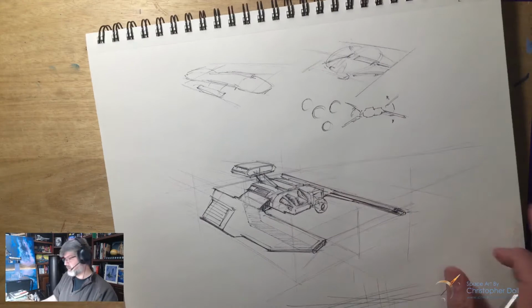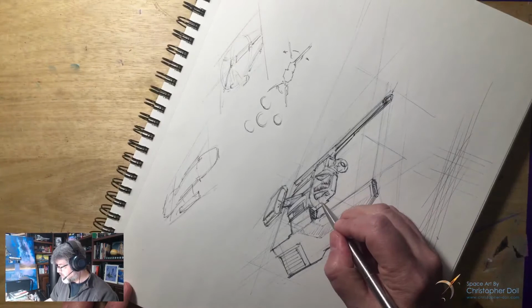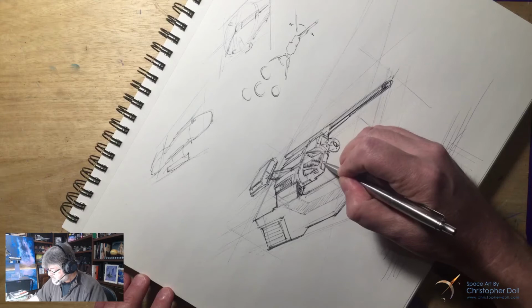So now you get to kind of have fun just doing all of your little details. So everything's got little greebly bits on the fronts and the sides. Gotta add those in.